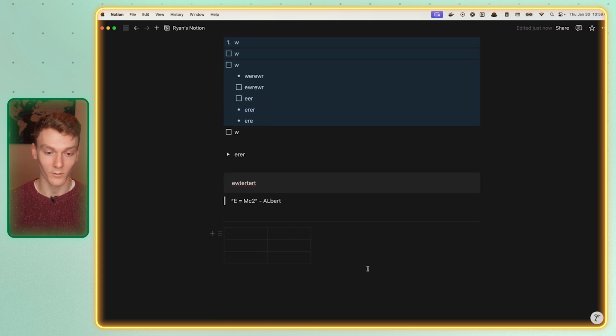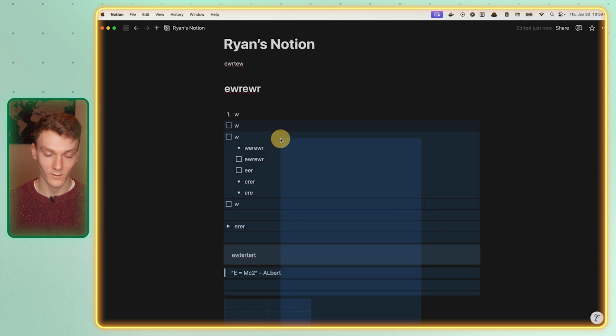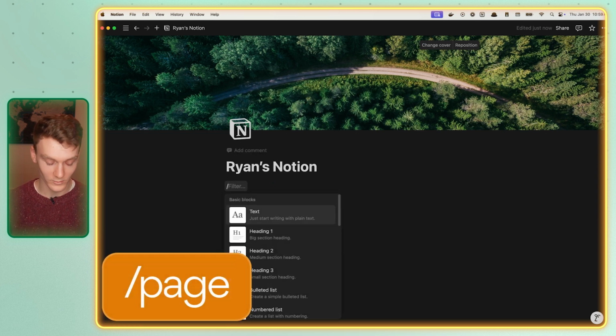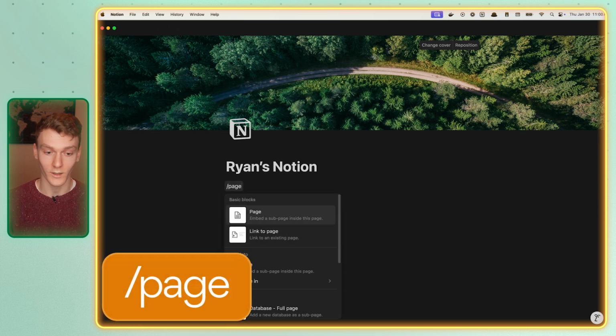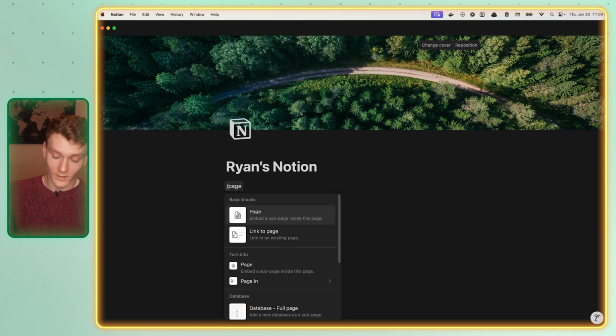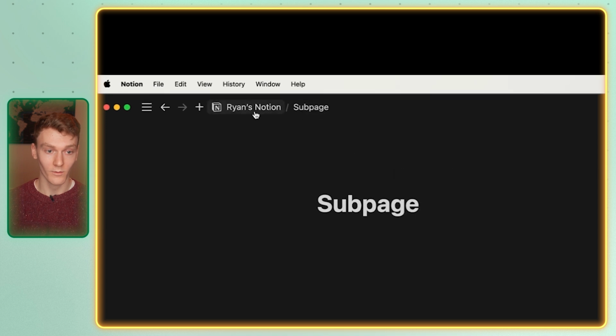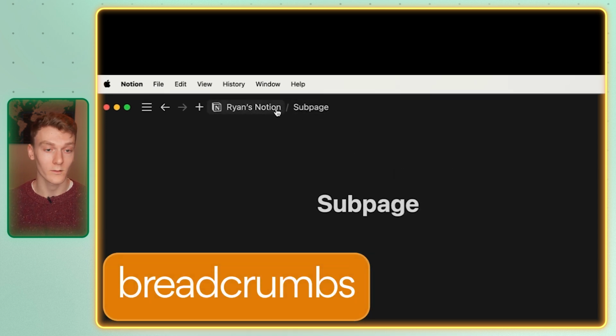Now, let's talk about pages. Let me just clean this up a little bit. Okay, right? So as you see, I just selected everything and pressed delete, and that just deleted all the blocks. So type slash and type page, or you can just scroll down through the basic blocks and find page. And this will create a new page within our current page, right? So this is a subpage. And if you go up here to the top, these are what you call breadcrumbs. And this is how you got to the current page.